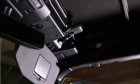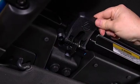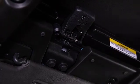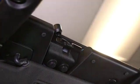Once you come to a safe stop, if you want to open it up again, it's very simple. Just pull down on the latch and the hook will automatically retract. We'll do that on both sides. And then we can just push back on the header to retract the Sunrider.